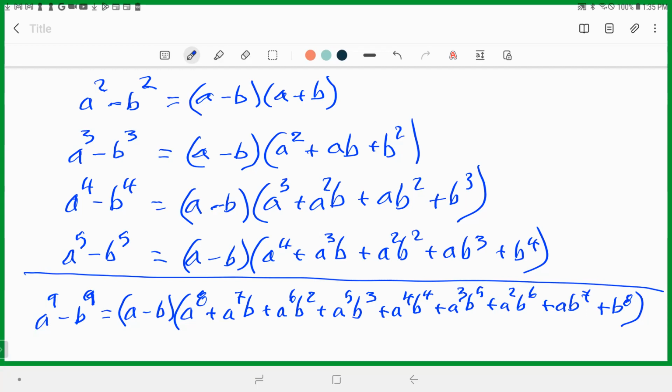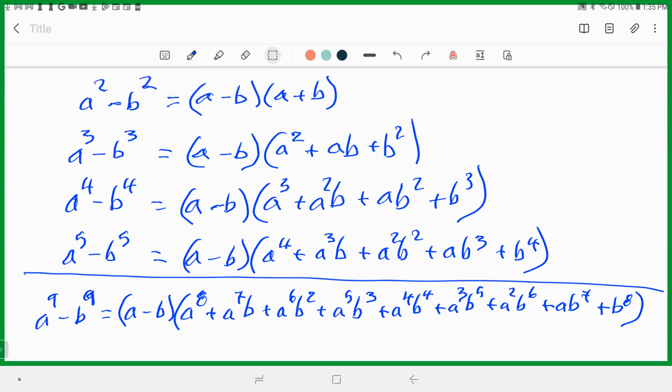Now, we can make a little bit of amendment on this when the power is odd. When the power is odd, there's an application that can be made. So let me show you the application when the power is odd. Let me take out this one and show you an example. It's a slight adjustment that can be made when the power is odd.